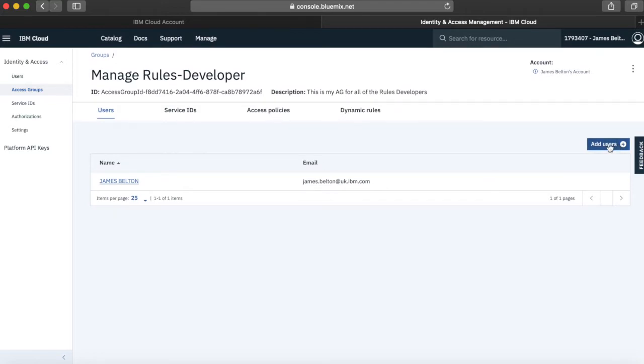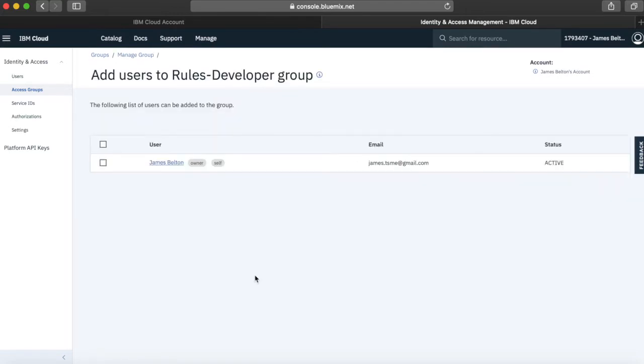And again, if I want to add users, then I can add other users as I see fit. So very quickly, that's how to actually add an access group as well. And as I said, that's a good way to set up the access rights once, and then assign that access group to lots of different users.